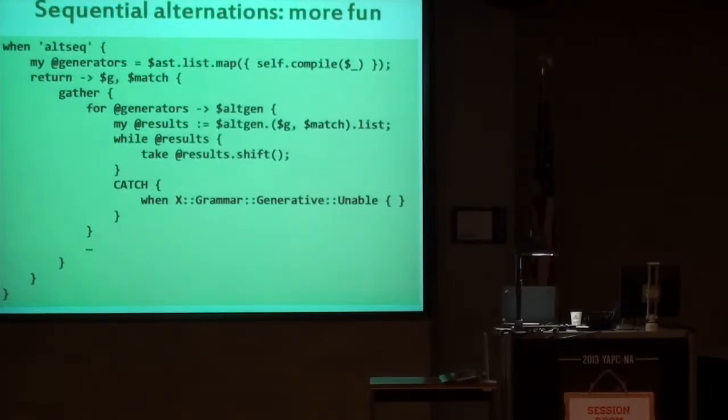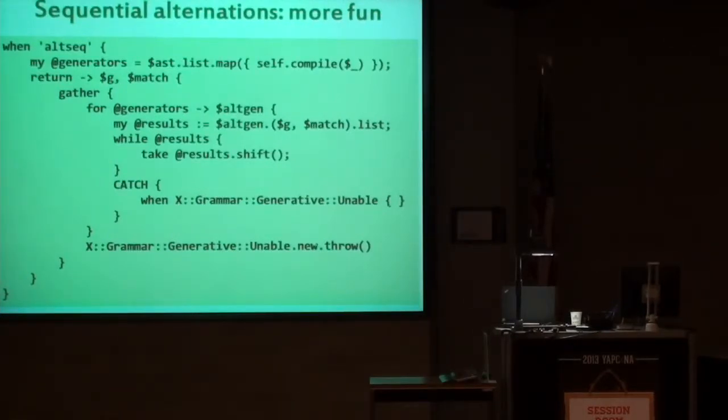You can't just use an empty list for that? Apparently not. There was a reason why not, which boils down to the fact that if you can't generate at all, you need to flow that all the way up to the top. And we actually throw one here. If we run out of ways that we can possibly generate, we say at this point, okay, that's it, we're out of ways. We could potentially use an empty list at the end of the list to indicate that as well. It turned out cleaner with the exception.